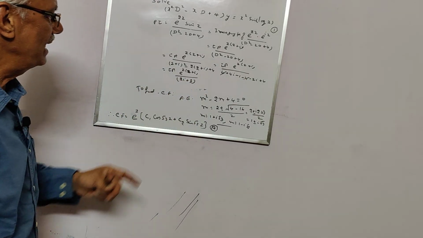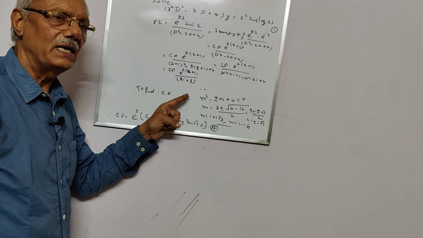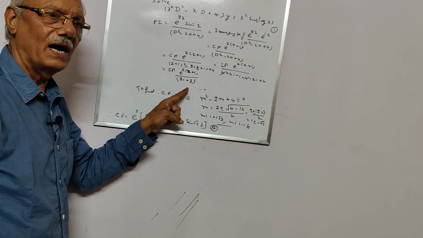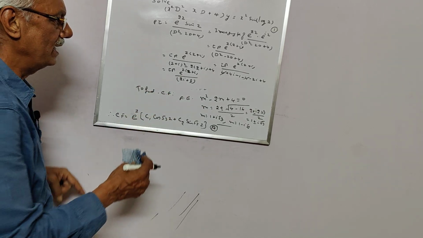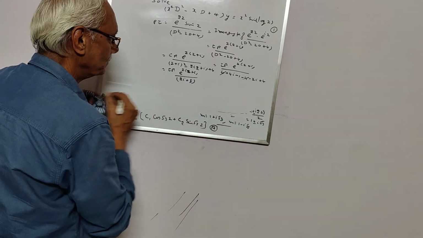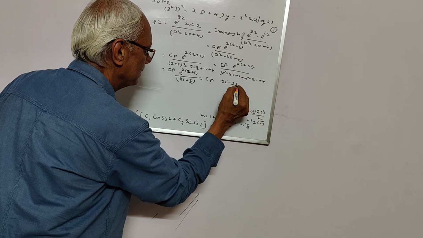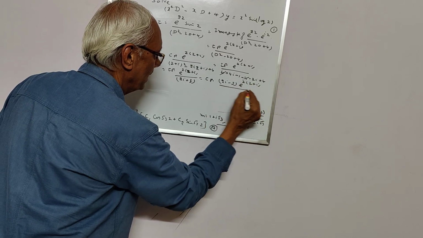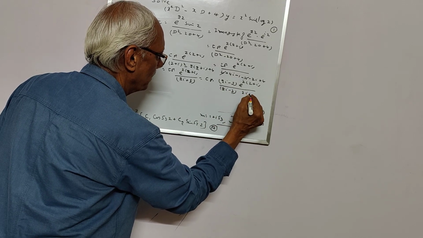So that's all. You see that here I should get rid of this i. Never keep i at the bottom. Just multiply by its conjugate, so that you will get rid of the i value in the denominator. Using that, we will be able to get rid of this i in the denominator. So further, I will do it like this. This is equal to the imaginary part of (2i minus 3) into e to the power of z into 2 plus i divided by (2i minus 3) into (2i plus 3).